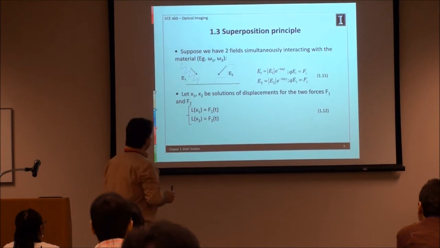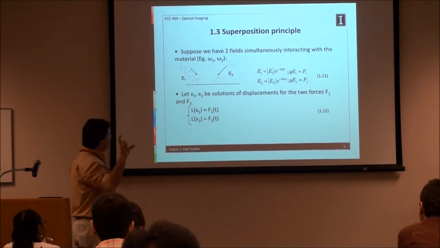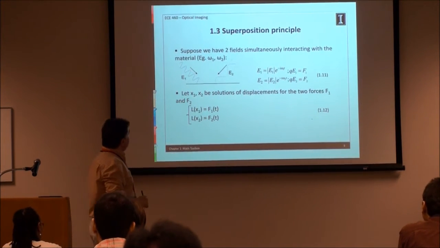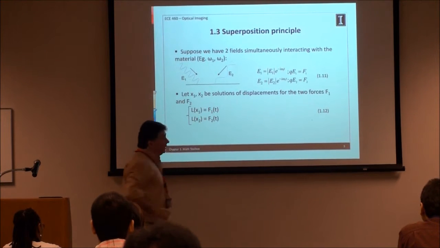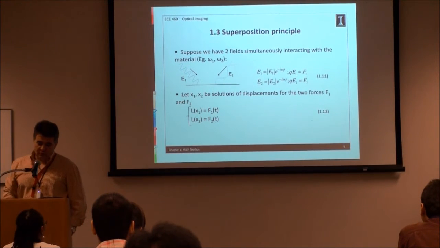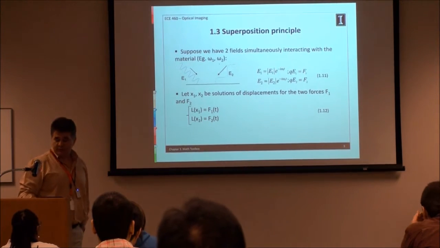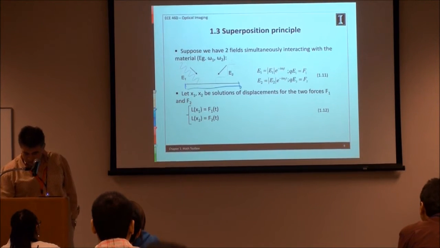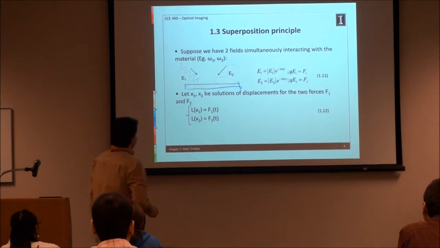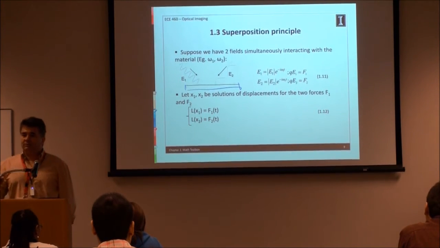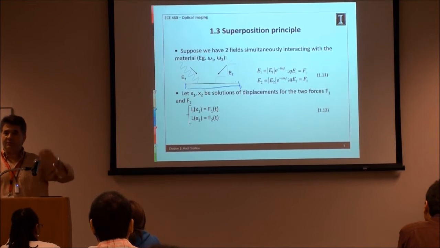Again, linearity is very important. So let's apply the concept of linearity that we mentioned in the beginning to light-matter interaction. You can think of it this way. You have two electric fields applied to a piece of material. Okay, so imagine this is our glass. And the linearity allows us to solve each problem separately and add up the results.